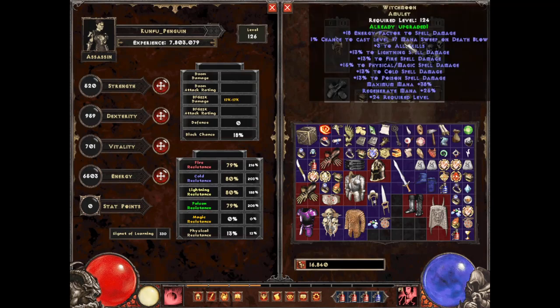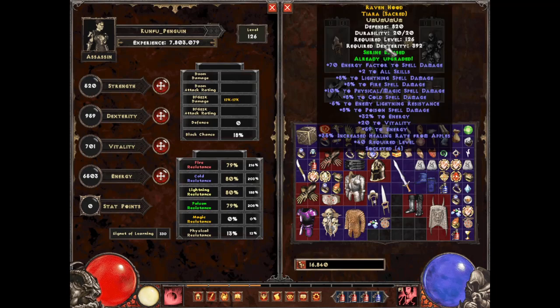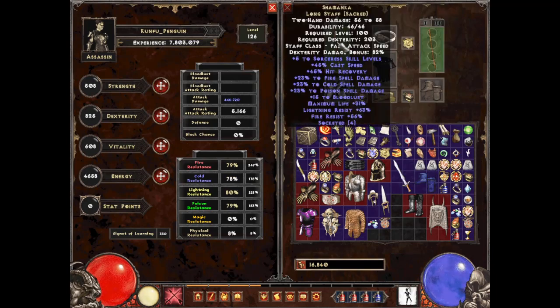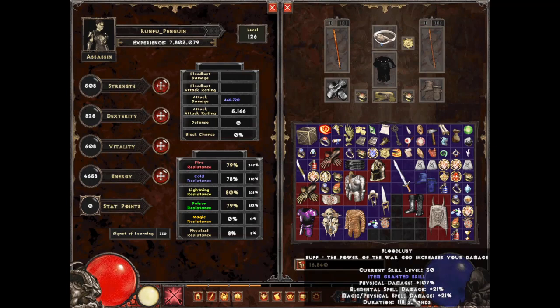I'm using Witch Moon, which I also kind of failed my upgrade on, so that can be a +4 all skills amulet. And this is going to give us up to 40% more max mana, which is a lot, and it's really good. If you can't find a Witch Moon, you can use a Taganze Pendant, which is a lot easier to craft and get. So that'll be a lot easier if you can't find that amulet. In my offhand weapon, I'm using another Shamanka with +15 Bloodlust. It's just going to increase our magic physical spell damage by another 21%.